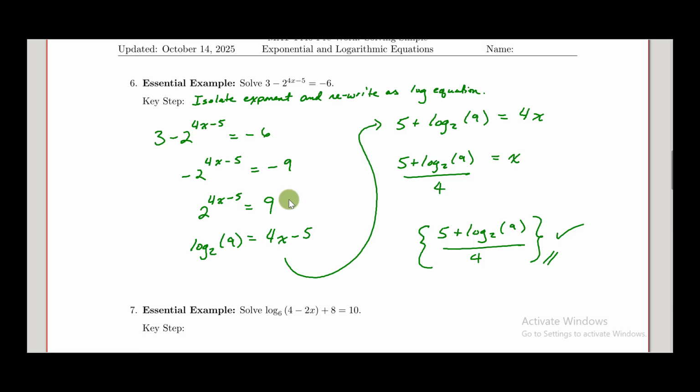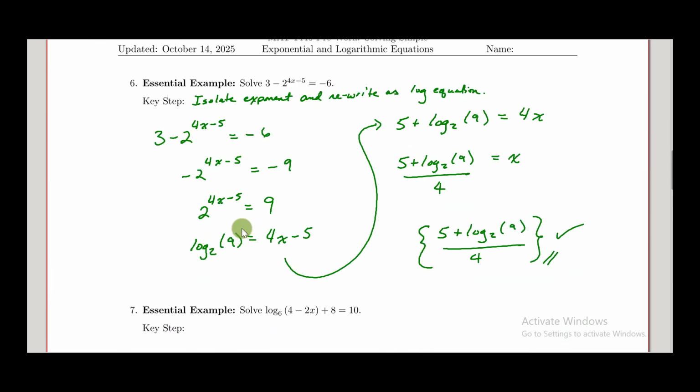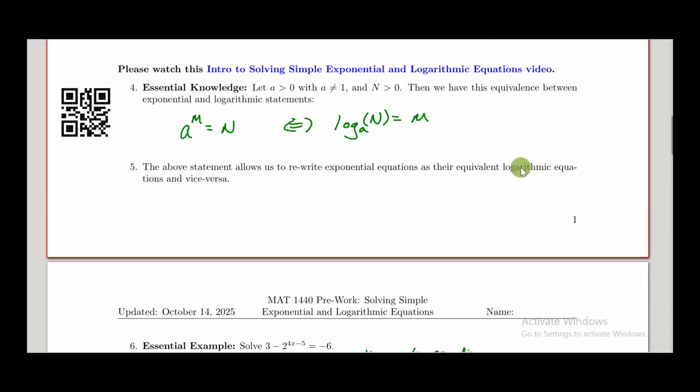All right, so that was the first example. Again, there are times where I have a single variable x somehow trapped in the power of an exponent. The trick is first to isolate the exponent and then to rewrite the exponential expression as its equivalent logarithmic equation. There are other ways to think about this, folks. Sometimes instructors or helpers will talk about taking the log base 2 of both sides, and that's appropriate as well. That's another way to look at this. But for the moment anyway, I'd like us to think about converting between one of these two forms. If this form isn't helping me, perhaps converting it to this form will, and vice versa.